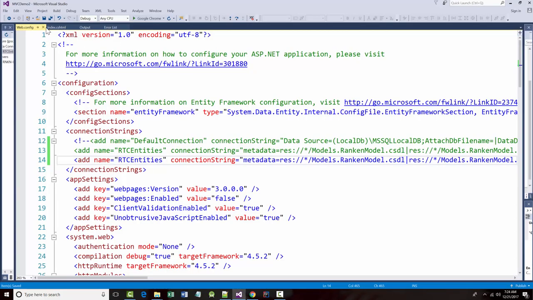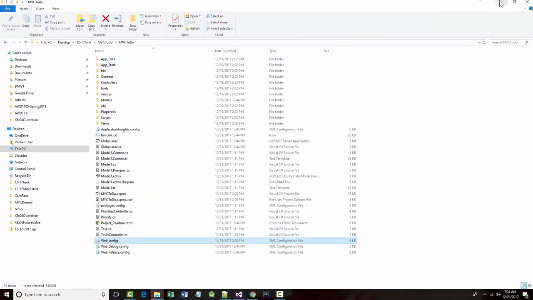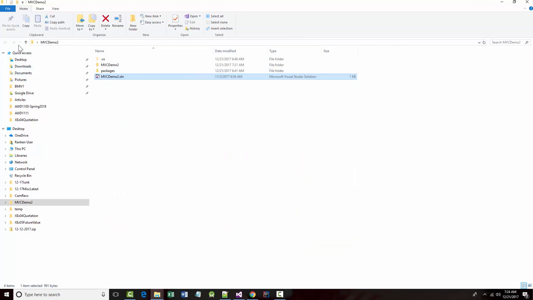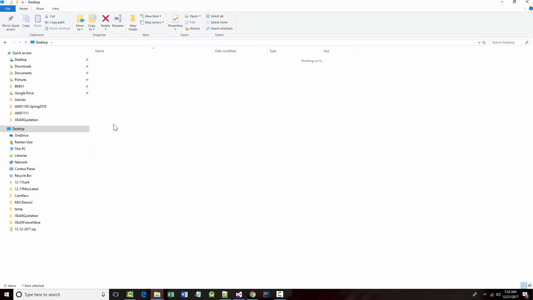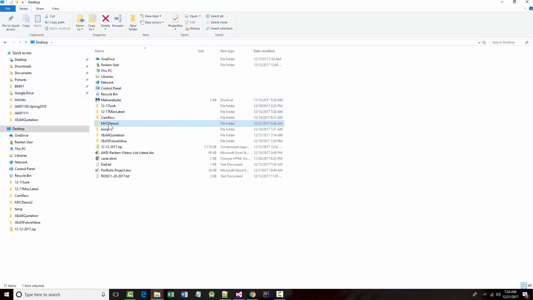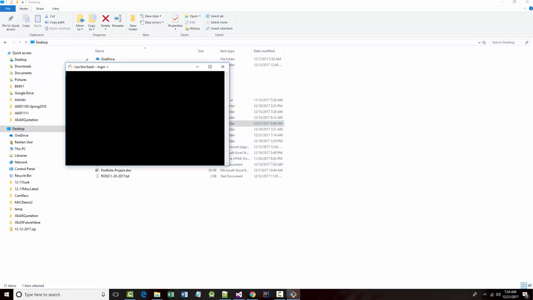I can close this, as I mentioned. Make sure you saved. So I'm going back to this, my MVC demo 2. And you'll notice there is no Git folder in here. So I'm going to right mouse click on this, and I'm going to choose Git Bash here.